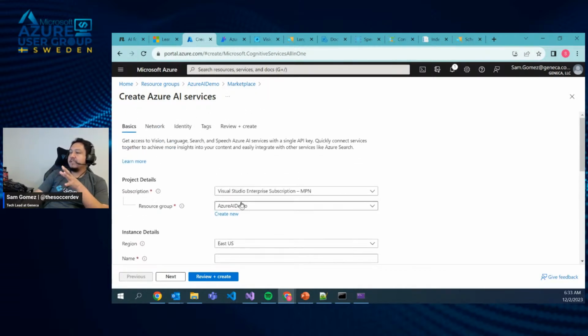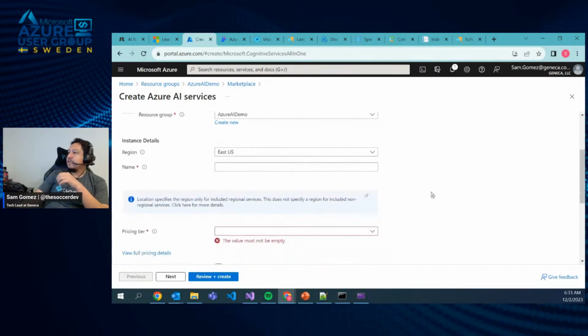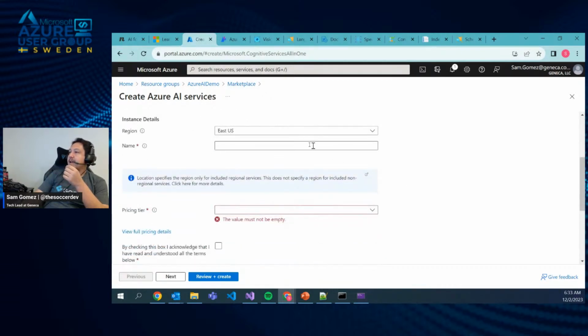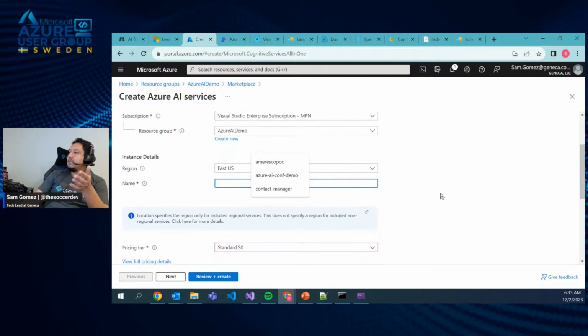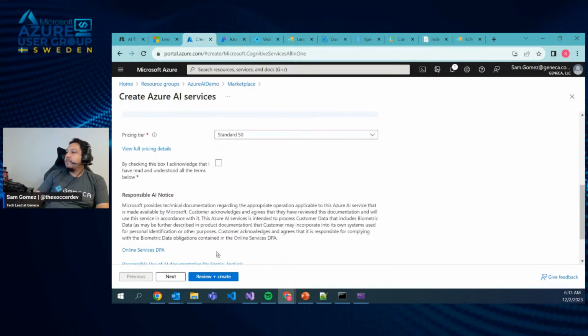So here are the standard questions that you get, or the standard things that you need to add. So it's the details. Here I don't have the option of the free tier anymore because I already have a service that's using the free tier. So if you're in that situation, then you will only have that option. I'm not going to create it. I'm just going to give it a name.